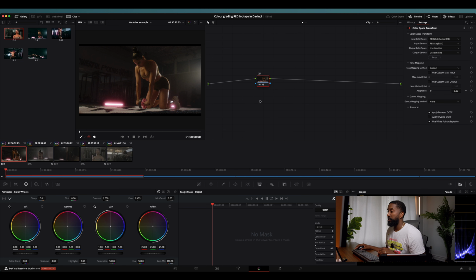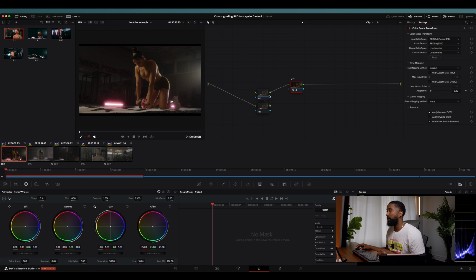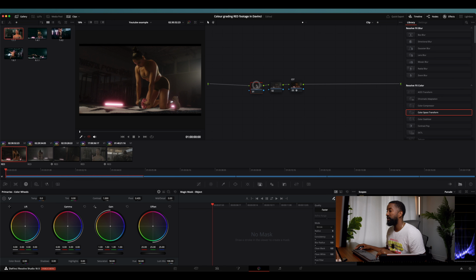I'll select the Color Space Transform node and I'll hit Shift S a couple of times because I want those nodes to fall in front of the Color Space Transform. I hit tab again, I'll call this curves. I'll do this again, hit tab and call this my primaries. And then I'll make one more with Shift S and I will call that my color correction.